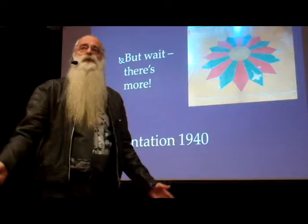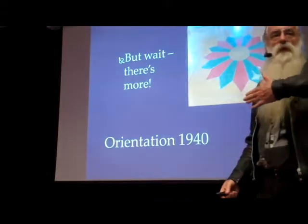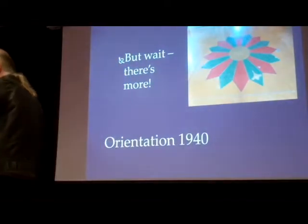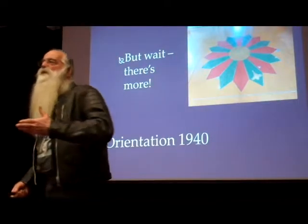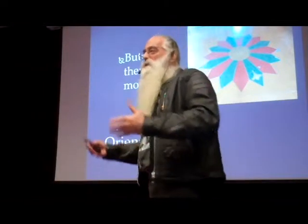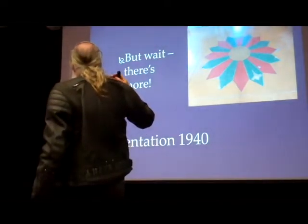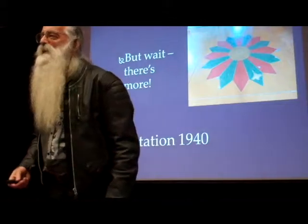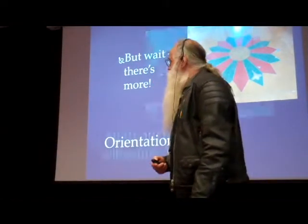The other thing that he thought about was orientation of the house, which way it faced on the block, because if you can put it across the prevailing wind, then you're going to catch all the breeze. He even put a north point in the floor of one of the houses that he made. You can go and visit it. It's called Burnett House on Myilly Point. The tenants didn't really understand. It was a bit embarrassing, so they put a floor covering over it. Nobody knew it was there until they restored the house. But he put it there so that we would understand what he was on about.